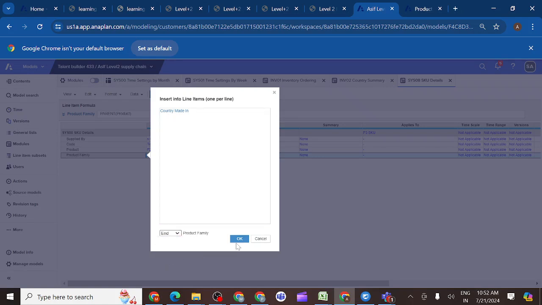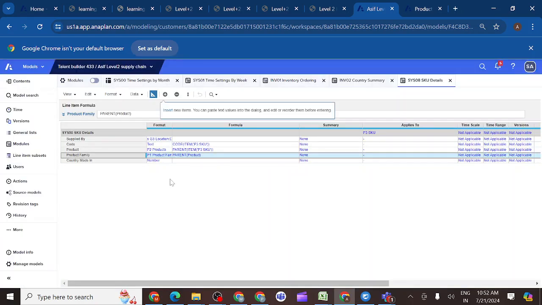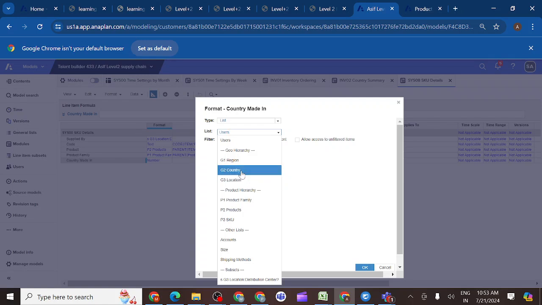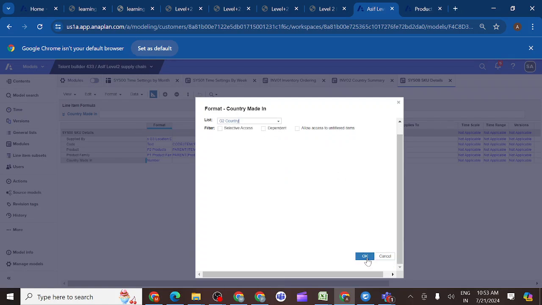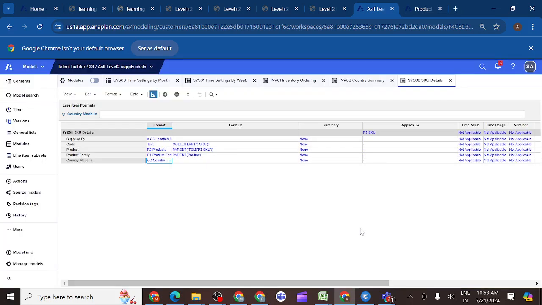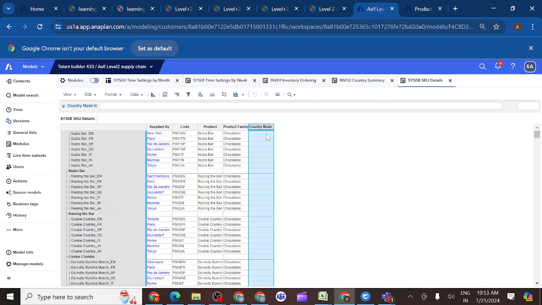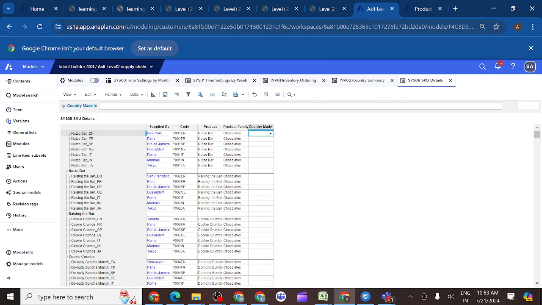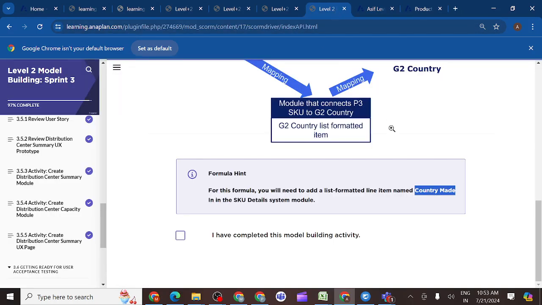Then, yes, which list format do we want? G2 country list, G2 country. So what is the relation we have here? Country. Yes, we need to select manually or import, or otherwise check whether we have any relation here or not. So from where, what is the source, and how we can pull the data, we should also think. We have so many options here. So you can check what they are guiding here.